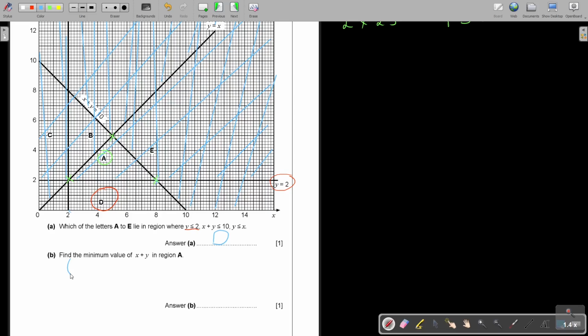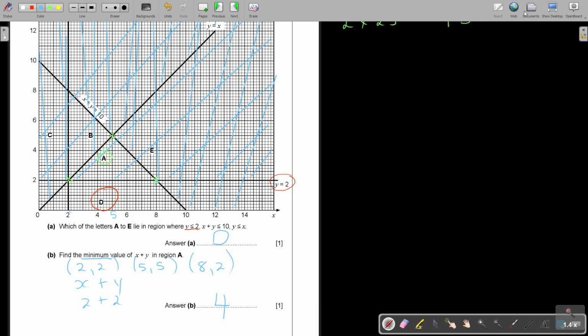So in A, it will be 2 and 2. And it will be 5 and 5. And it will be 8 and 2. But it's the minimum. So if I start adding up, I can say 2 plus 2 is 4, that's 10, and that's 10. So the minimum value will be X plus Y, which is 2 plus 2, and that will be equal to 4, because they want you to add that up.